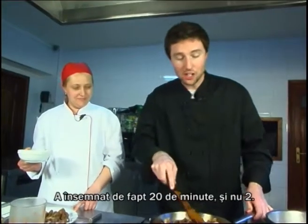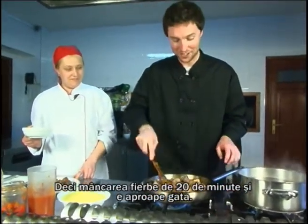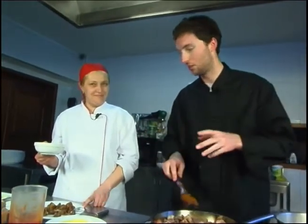So it turned out that doge actually meant 20, not 2. So this meat has now been cooking for 20 minutes and is now ready. And I think it's time to carry on now. So now it's onion. Yes, hot pot.